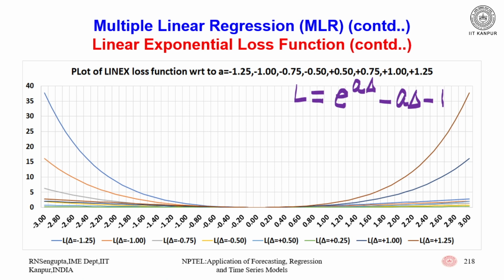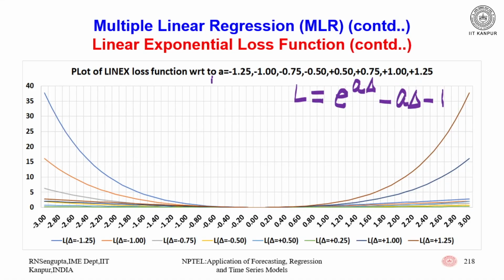But interestingly, if a continues to be positive, and delta is negative, in that case the exponential part with the minus sign becomes 1 by e to the power a delta. Hence, again I am repeating, a positive, delta now negative, then the exponential part is dominated by the linear part. So, the linear part is in a sense dominant. So, if I plot that diagram, I will again use the violet color.